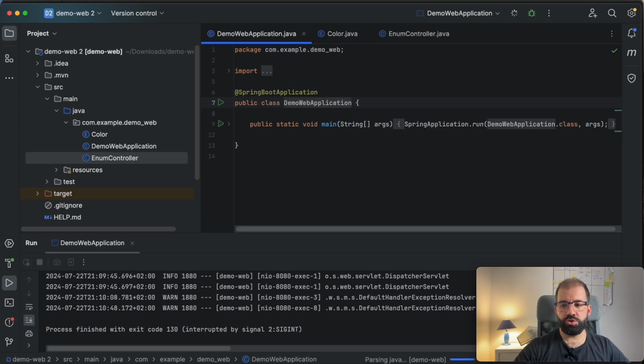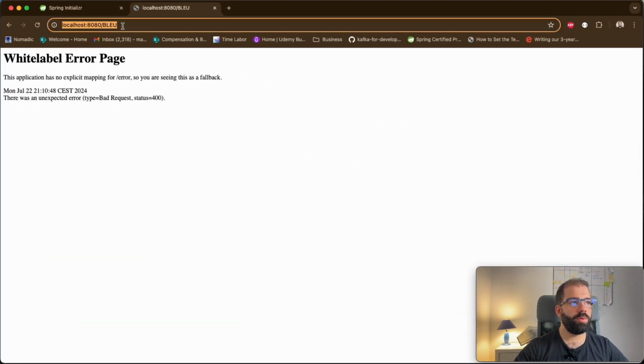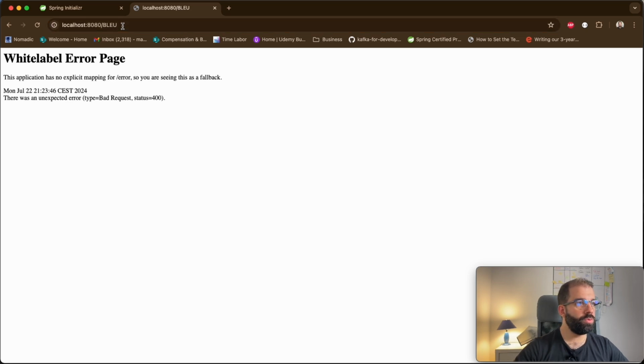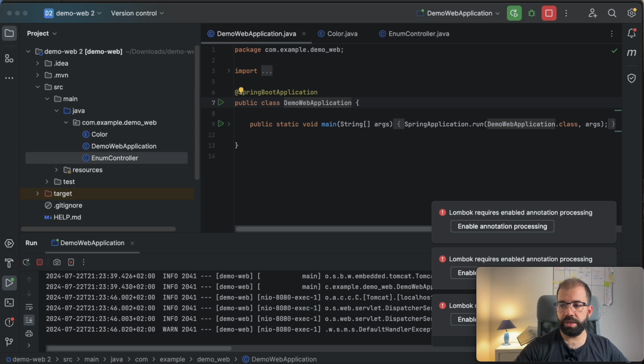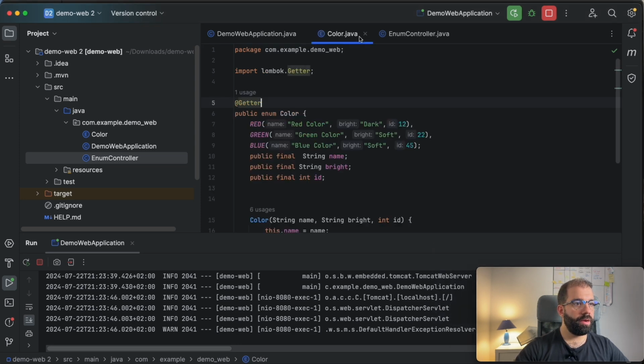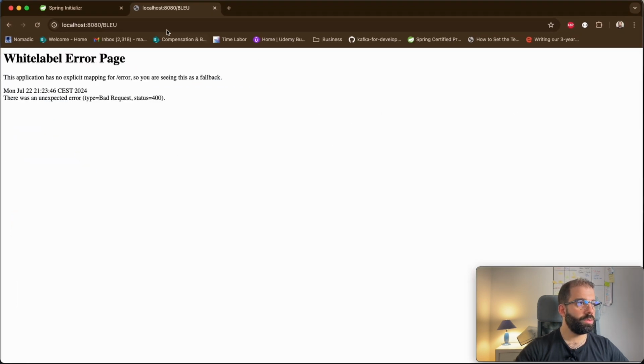So let's give it a try and go back to localhost. And here, for example, if we send the blue, here maybe it did not start yet, okay? Everything is started, okay? We can go back and try to execute this one.